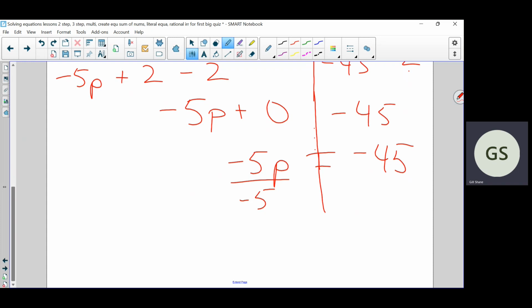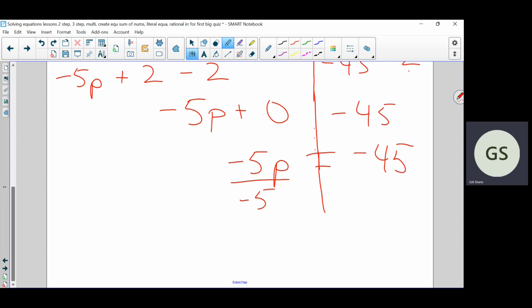You need to think about the sign in front of a number. You need to write this down. The sign in front of a number, and by sign, I mean plus, minus, positive, negative, is glued to that number. Wherever the number goes, that sign goes with it. So if I'm going to divide by that 5, I've got to keep that negative with the 5 when I divide. That's one of the biggest mistakes that kids make. They'll just decide to divide by a positive 5.